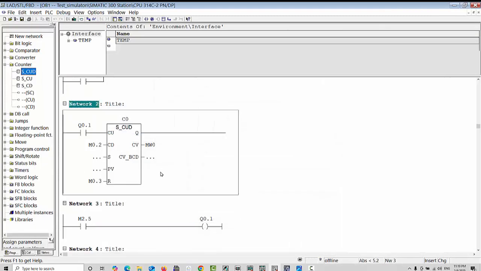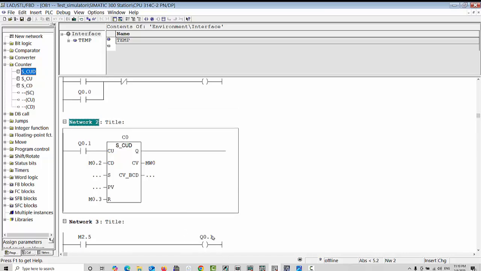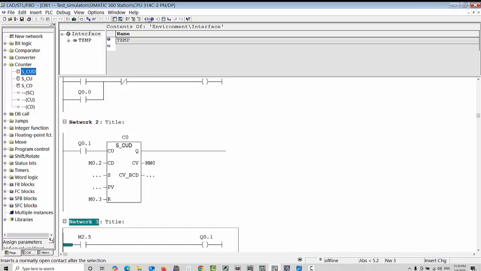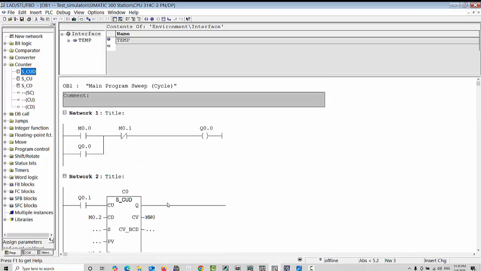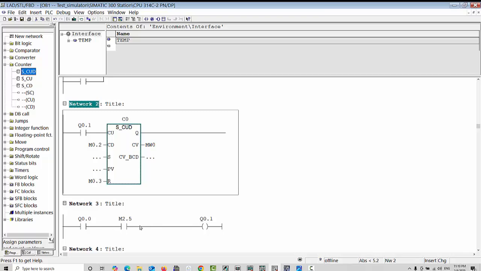Maybe in a previous lecture I already explained about this, how we can define these clock pulses in Siemens PLC S7-300. So now that Q0.1 address we will use for this clock pulse, for the increment of our counter. One more coil we will make here of the Q0.0, because when we like to start this, after that our counter needs to run, otherwise it will not run.